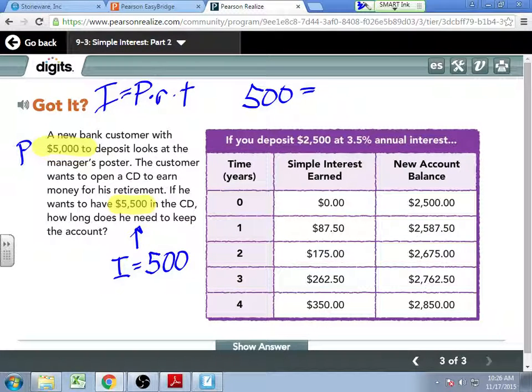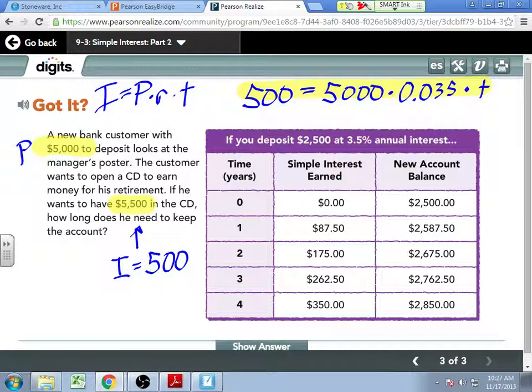The principal investment was 5,000 times, what's our rate here? Yeah, I like to put the 0 in front of it too because I think it looks nice. Then times t. Now, Grace, do you know what I should do next? Zach, do you know? Oh, I think I know. If you don't have it, please write out this equation right here, because it's going to help you on your homework.